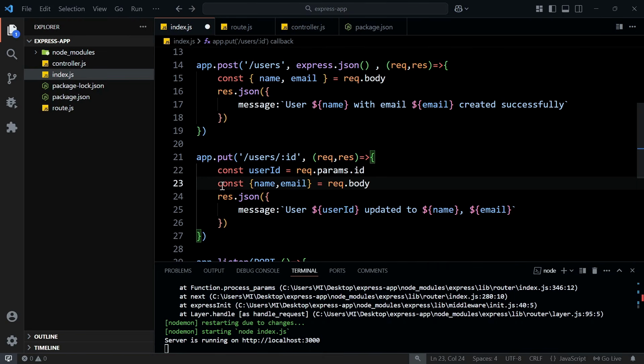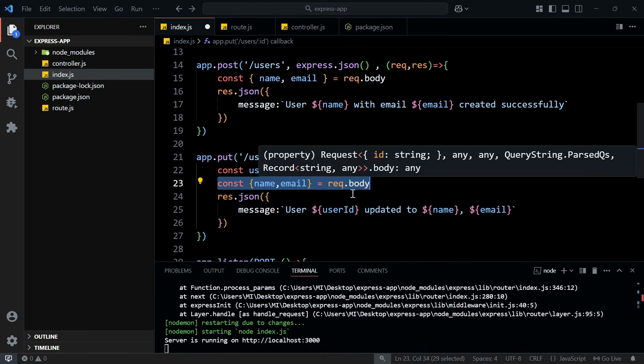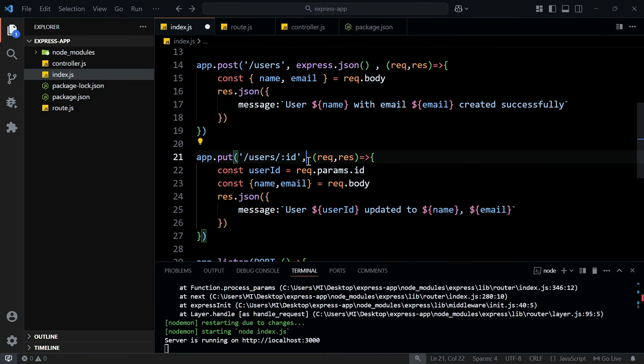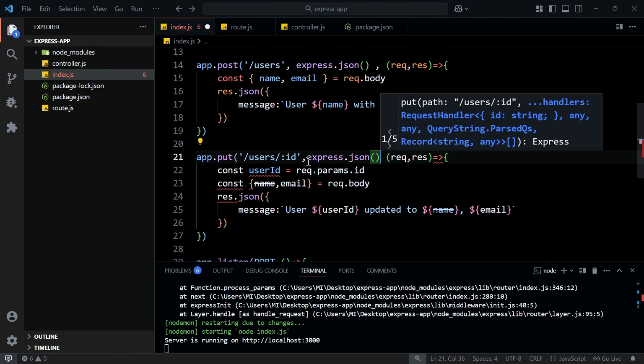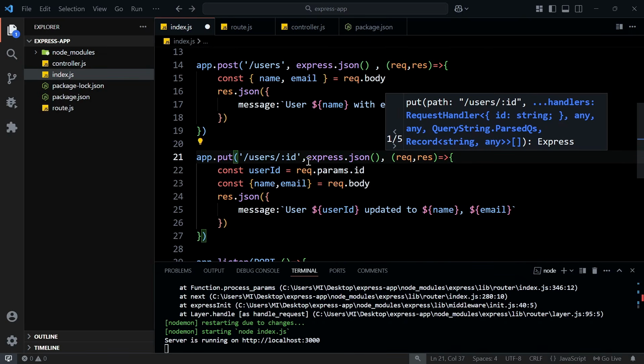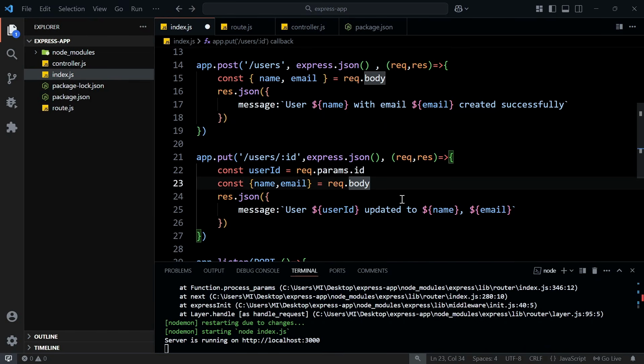So here also we are using request.body. In that case, here also we have to add a middleware. For that we will type express.json. That will convert the JSON formatted body data and parse it in object, and it will be added in the request body. Now we will test this API.